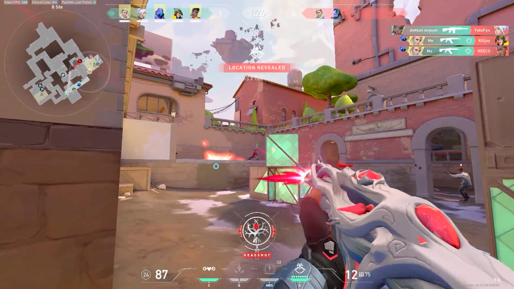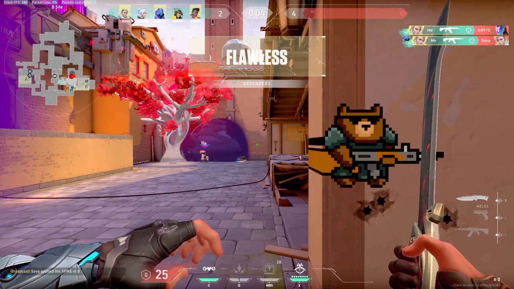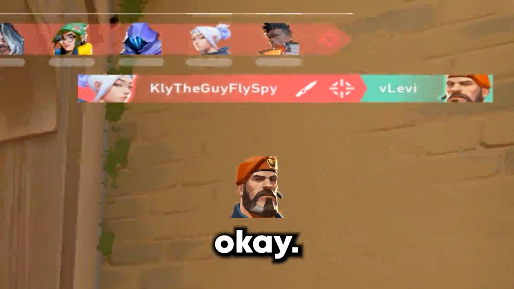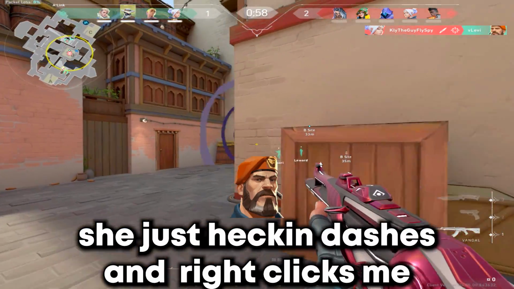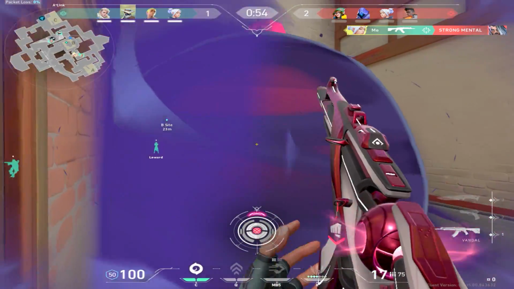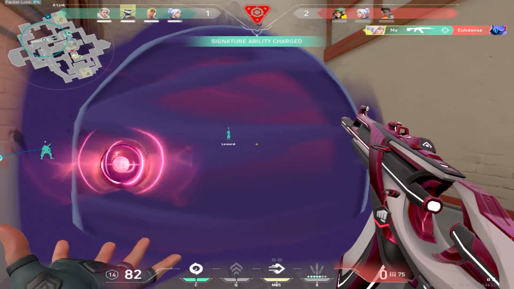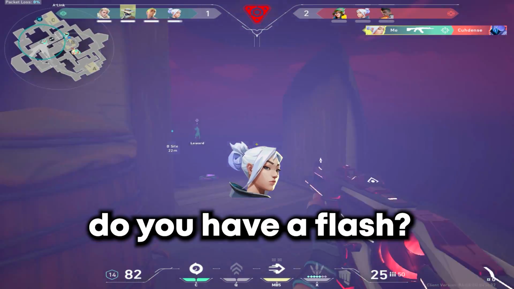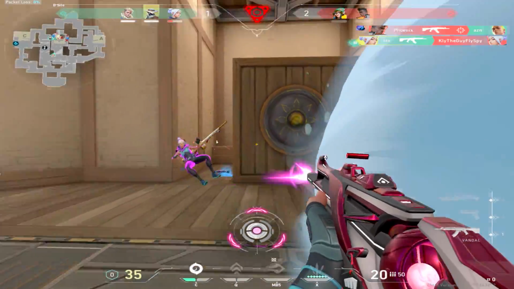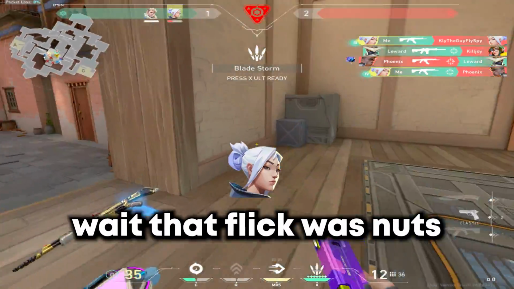My ult is ready. Spike down, B. One enemy remaining. Flawless. Nice. Short B trip, dash in. Oh, okay. She just dashes and clicks me. You gotta be in the middle. Jett's back site, for sure. Yeah, Jett's back site. KJ's close here. Give him a flash. Yeah, I'm flashing high. Hold on, here we go. Close right. One enemy. Back site, nice. Wait, that flick was nuts.